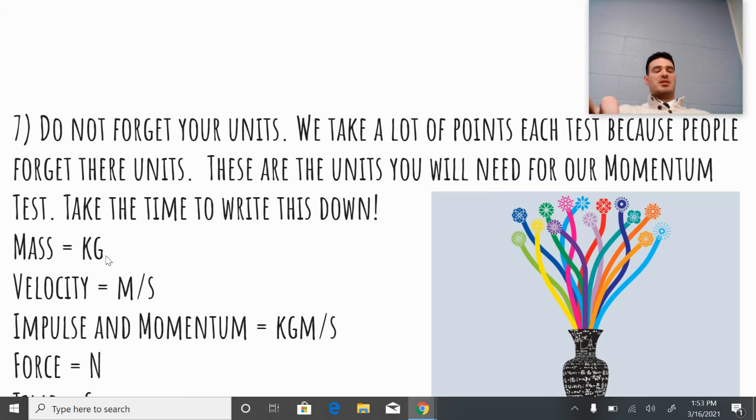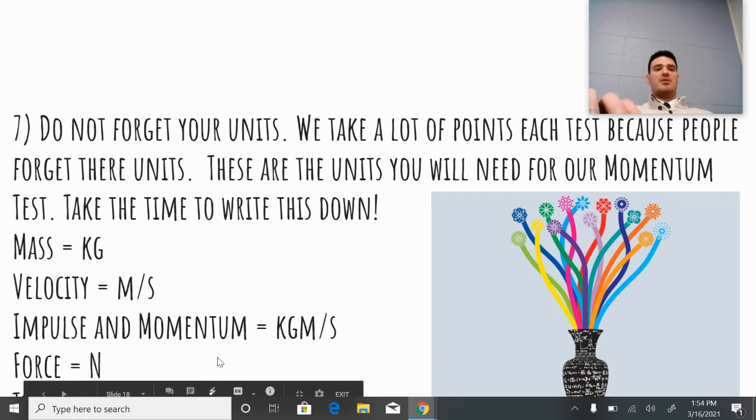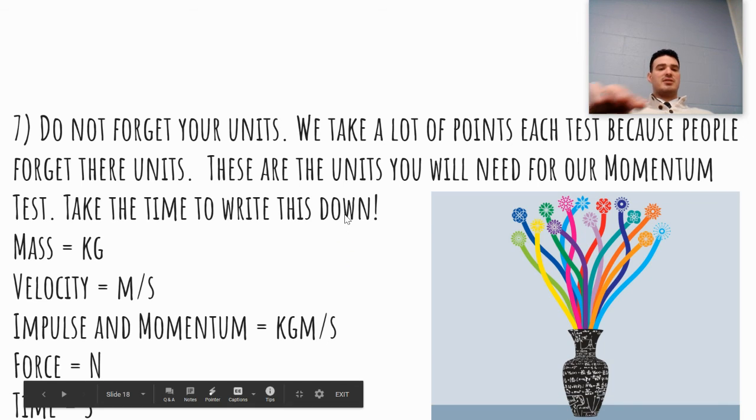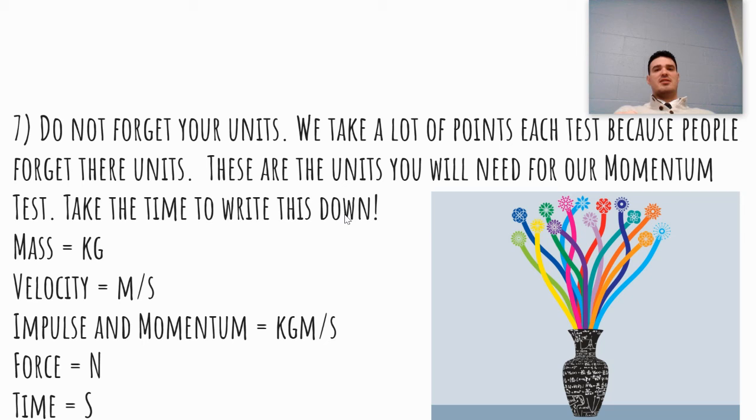Mass equals kilograms, velocity is meters per second. Your impulse and momentum, remember, impulse is just a change in momentum, so that's going to give you the same unit there, kilogram meters per second. Force equals newtons, and I don't know if you could see that last one on my screen. There it is. Time is obviously in seconds.